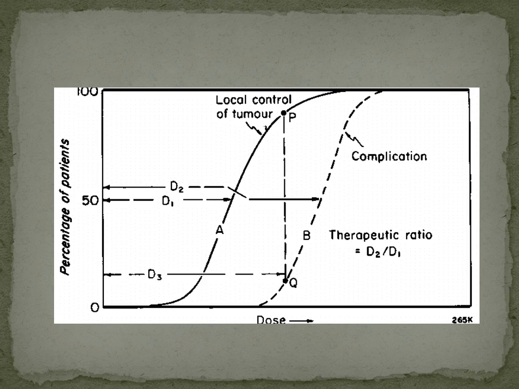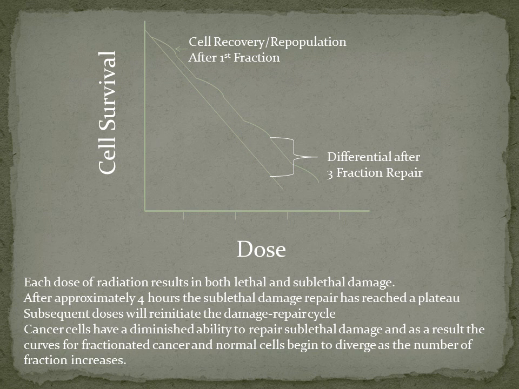If these curves are very close, and by the time you get up on this control curve, you're up high in this complication curve, then you've got a real problem. These curves are utilized in radiation oncology in 2 ways. One is, as we will do in radiosurgery, which is keeping dose off of non-target structures, and the other one is by sublethal repair. And that's shown in this slide.